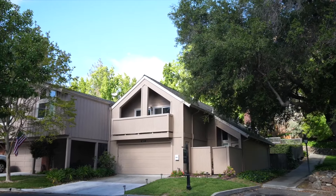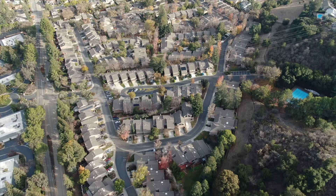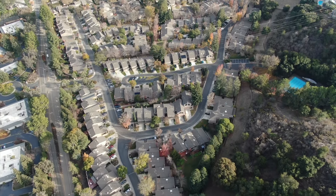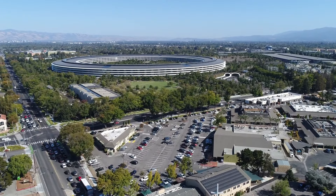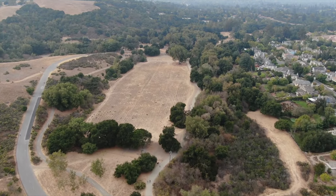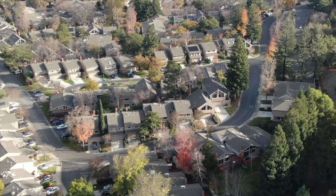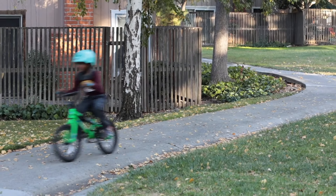Are you looking for something very unique in the heart of Silicon Valley? Privacy, open space, close to the outdoors, and a friendly community? Many townhome neighborhoods are built in a way that you feel like you're living on top of your neighbor. This expansive and spread out community offers a much different environment. Although not too far from the vibrant activity of the Apple Campus, Main Street, and scenic Rancho Rinconada, in this neighborhood you feel at home in your own private oasis offering a park-like setting nestled in the foothills.